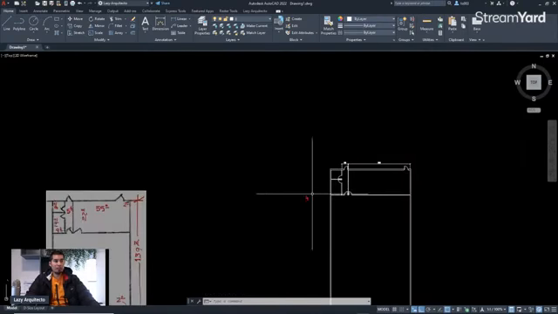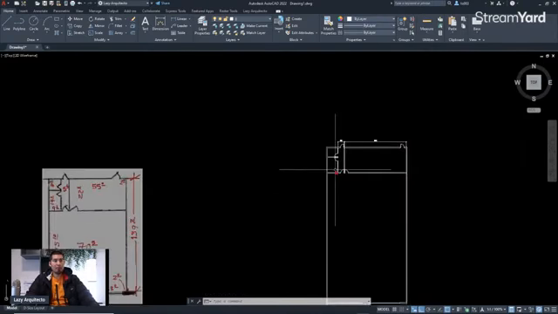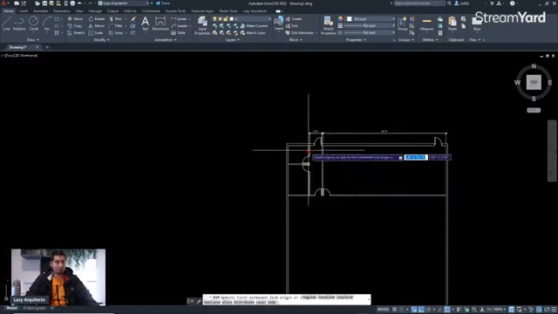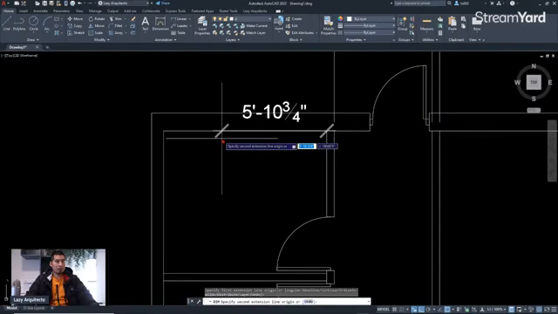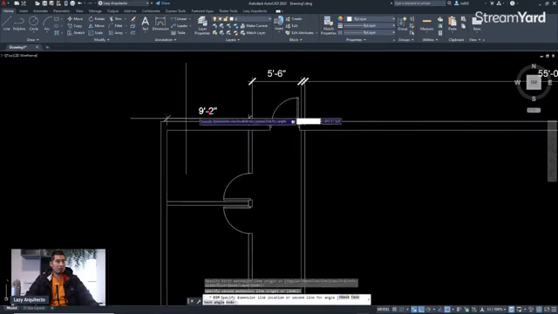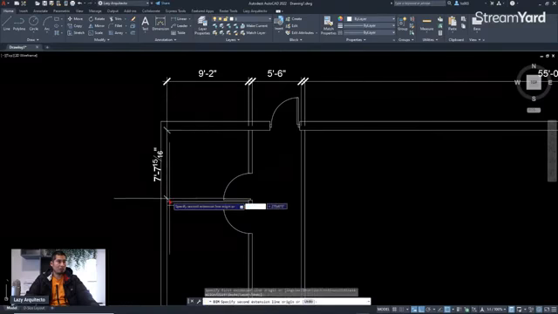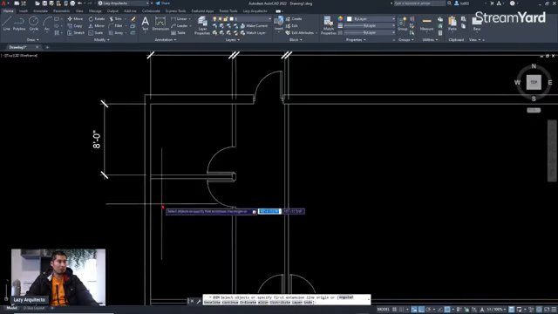So at this point, I'm gonna add more dimensions, but this time quickly, so we can finish this floor plan, right? So again, dim, I'm gonna add dimensions here. I'm gonna add dimensions here.